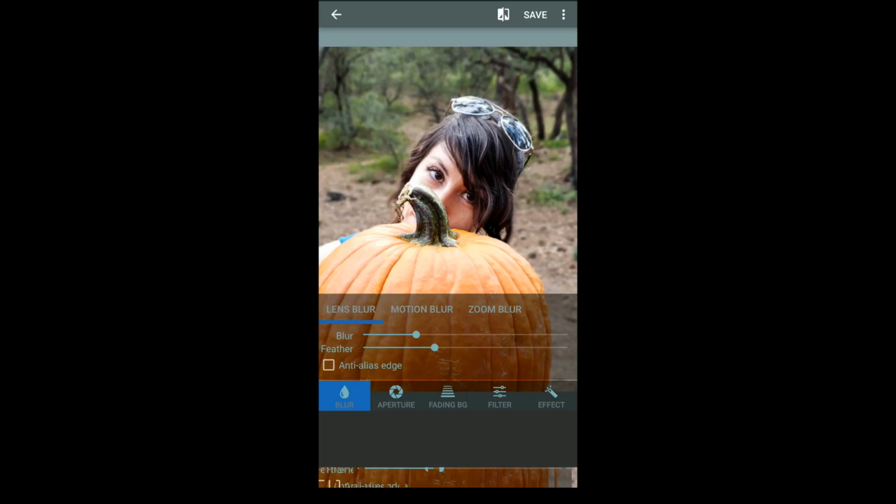I like being able to paint in. I think that definitely gives you more control. So that's kind of the best thing I've seen. If Lightroom could add the lens blur with the ability to paint in, then they'd have a home run as far as all-in-one editing. But they only have, as we saw, the clarity. So I'm definitely liking this.